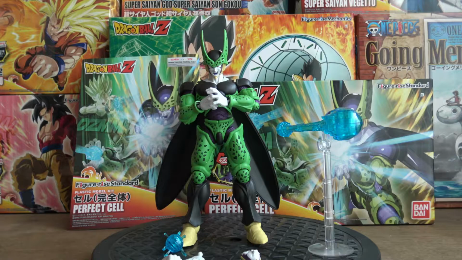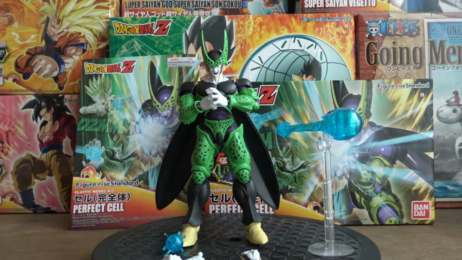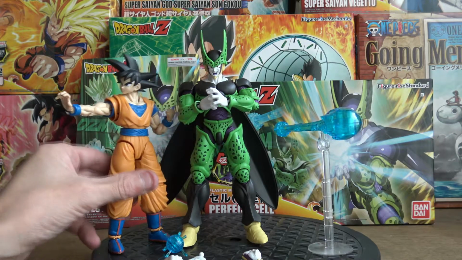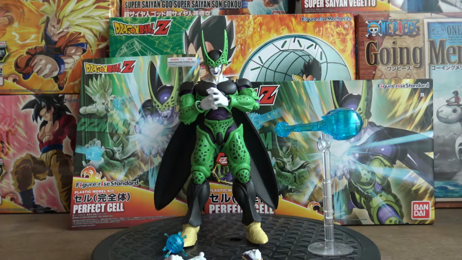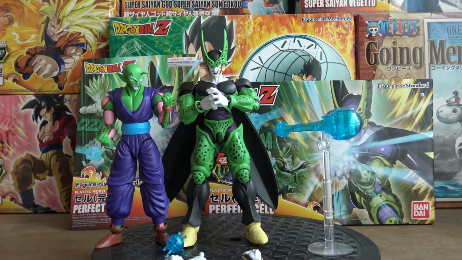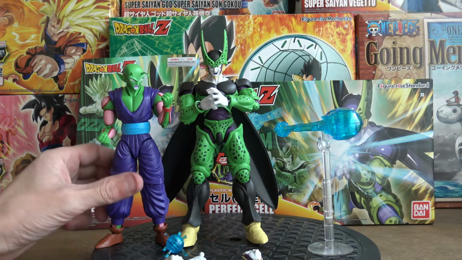Like, we saw Frieza is very small compared to Goku, and Cell is actually taller than Goku, so if we put Goku next to him, you can see how tall he actually is. And ignoring Broly, the tallest one that I've made so far was Piccolo, and he's actually a little bit taller than Piccolo as well. So I really like the size comparisons with these characters.